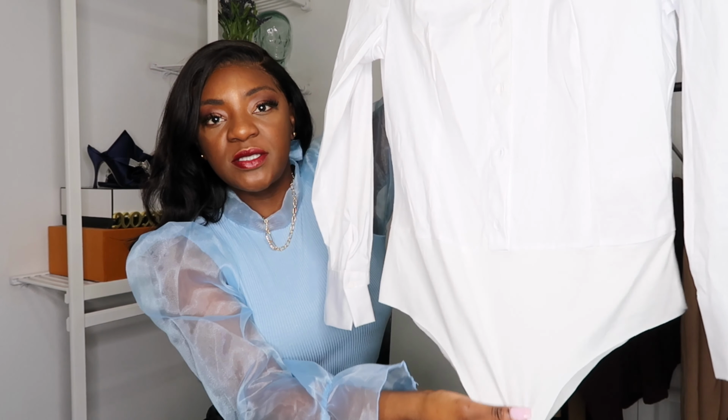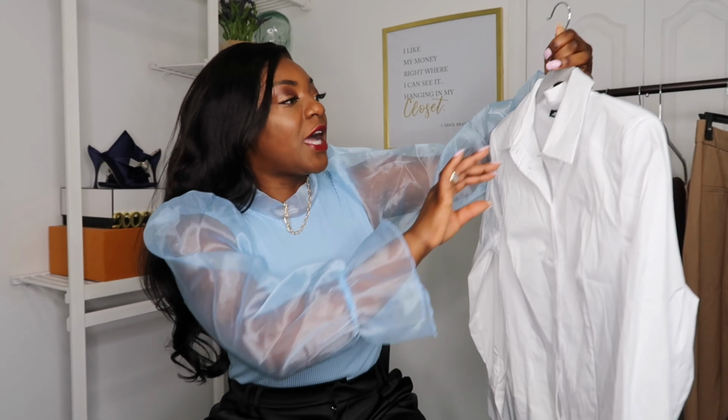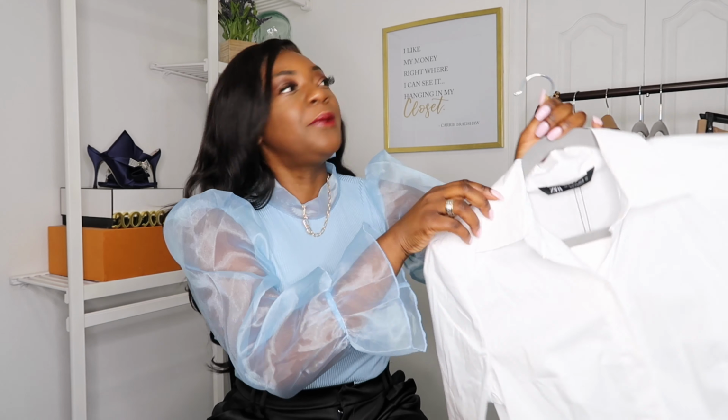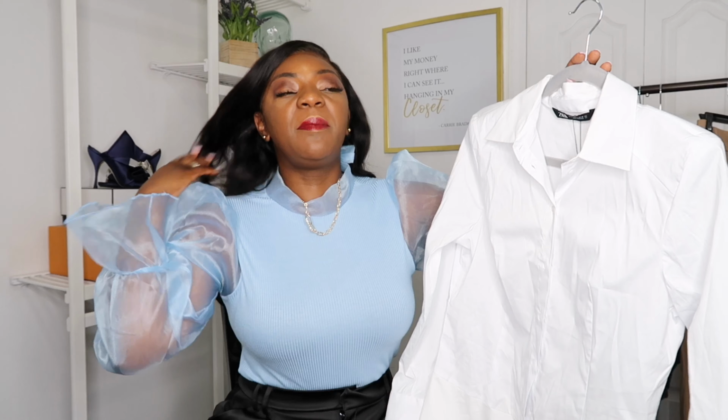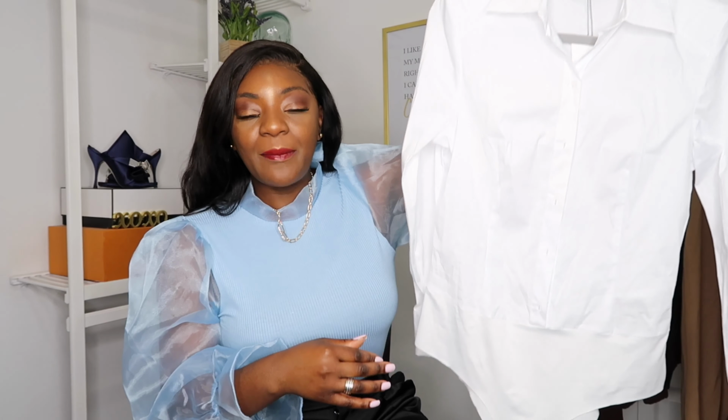The spandex portion of this is made out of a spandex lycra material. It's very light, very comfortable. I actually got this in a size large, and the price point on this was $39.90. So not super expensive for a button down, but granted, you probably could have found this at a JCPenney or Macy's or a Walmart. Maybe not the bodysuit portion, but I like that because I thought, okay, I will probably be tucking this into pants or leggings or skirts, and I didn't want to be fumbling around, making sure that the back is not poking out, that my undergarments weren't showing. So that's why I opted for the bodysuit.